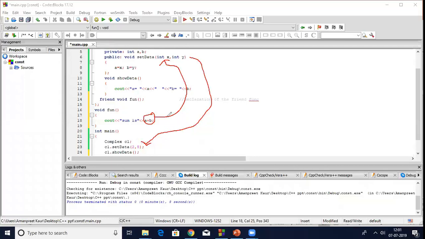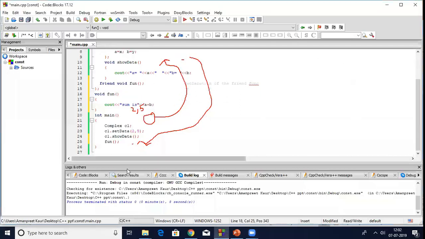Yes. So the values of A and B are taken from the set data function, and the values of X and Y are given by the C1 object, 2 and 5. But are we mentioning inside the function that it is of object 2 and 5? While calling this function fun, am I mentioning that the data should be of C1, 2, 5?